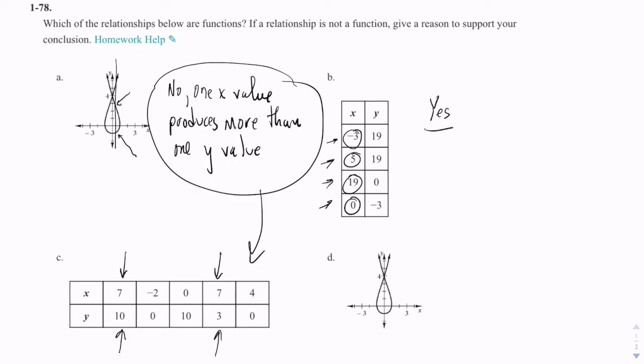This appears to be a typo in the book because this is the same graph as graph A. So the answer guide says it's a function. So I'm assuming that this function is drawn wrong in the electronic guide at the time that I used the electronic book. So for me, I'm going to say no, this is not a function, right? Because look, if I place a vertical line, same as the top, it hits there and here, right?